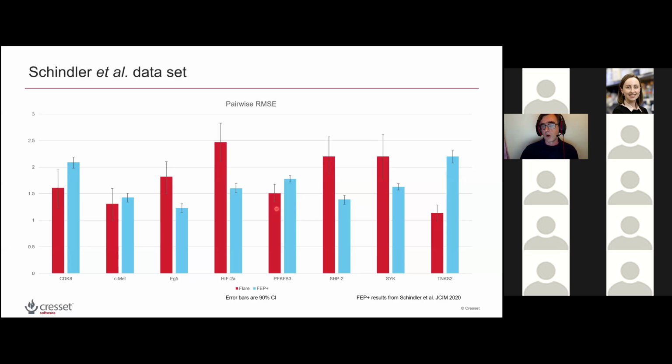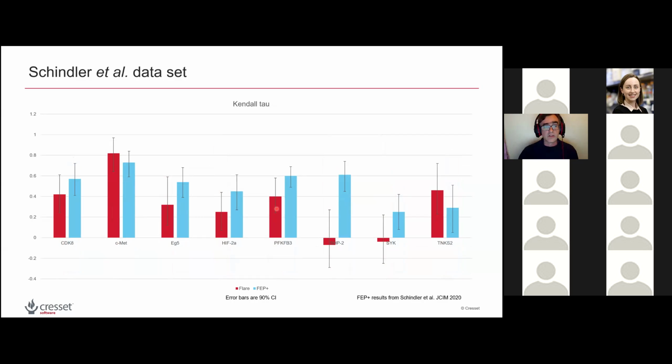And so if you just take one of those two subsets, you end up with a very small dynamic range. The range of experimental activities is quite low, and that makes it very hard to get a good rank ordering because the experimental rank ordering is much less certain because the compounds are very close in activity.